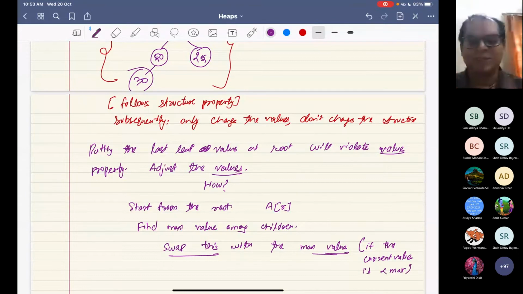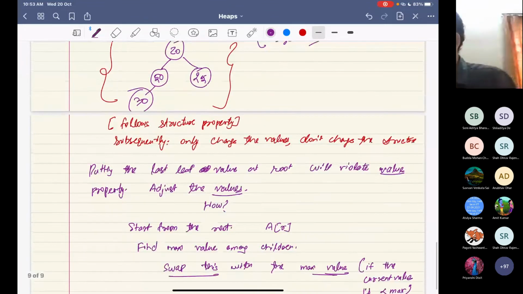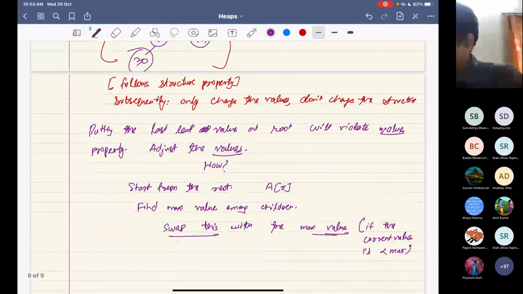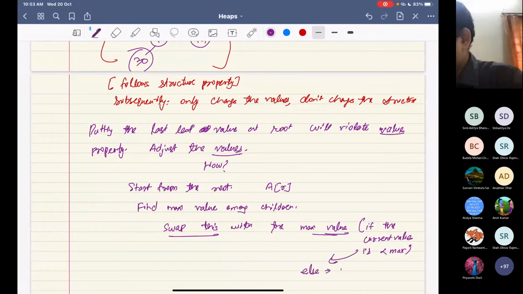Otherwise you should not swap. That means if you find the max of the two children is already smaller than the root, you are done. You have nothing to do. Okay. That means in the else case, you are done.